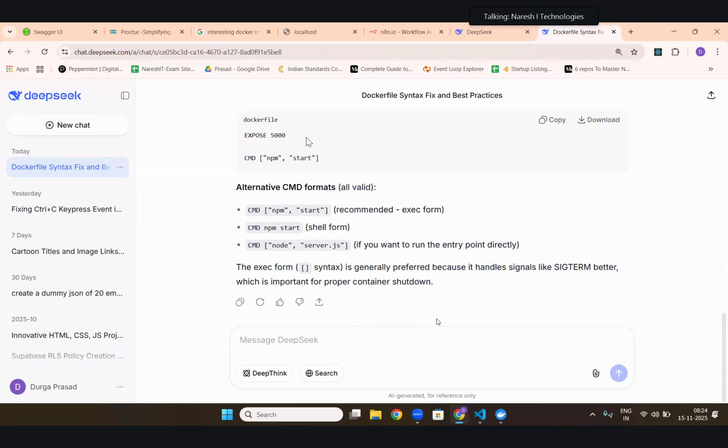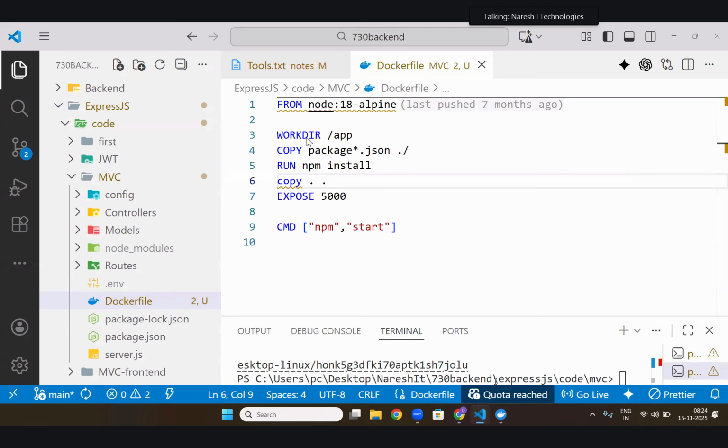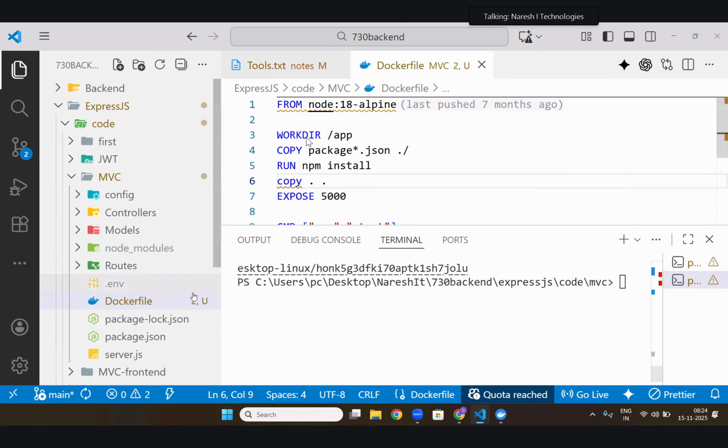No more, nothing. Now all I have to do is run one more image. Now what will happen, sir? If you want my application to run, you need the node modules, na? You need my code, na? Without having my code, if you have my image, you can run my application.